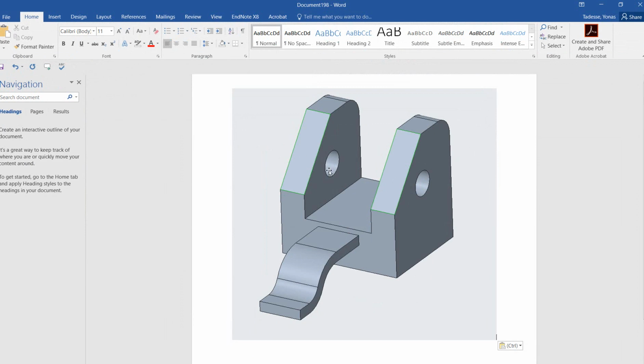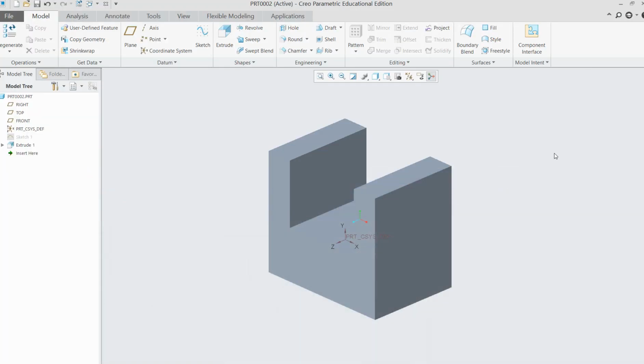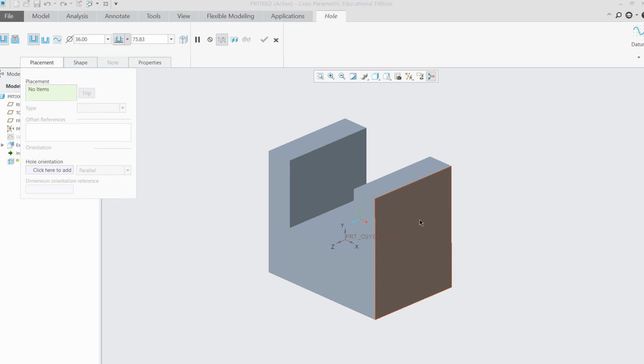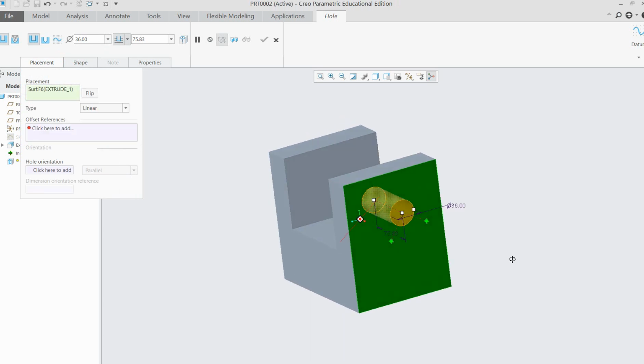Alright, the next thing is this hole, and also the cut. So we use the hole wizard. Select the different holes. Now all that you do is placement. Already selected, pick the location with the drag handler.